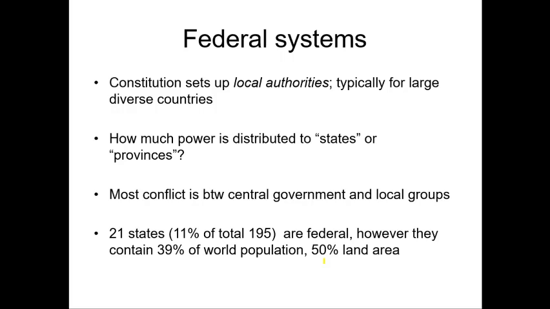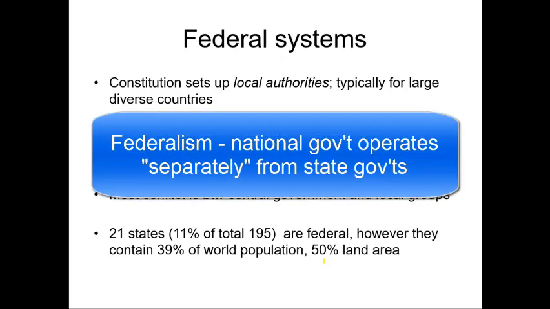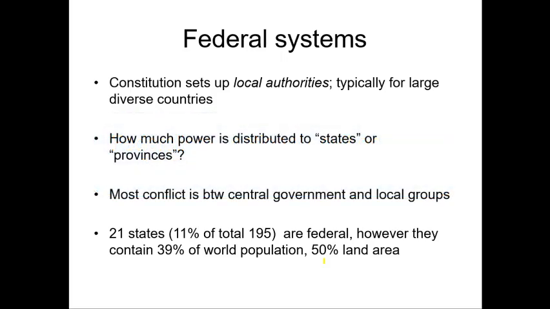All right, so now let's talk about the concept of federalism and the difference between federal systems and unitary systems. Now, federalism simply means that you've got a national government operating separately from state governments. That's particularly in our system. We have a federal system. Federalism is one of the things that the framers of the Constitution decided to keep in place. Otherwise, the original 13 states probably would not have approved the Constitution. So therefore, this federal system provides these two layers of government, however, keeping the federal government supreme authority when it comes to final decisions. So in the federal systems, constitutions set up local authorities.